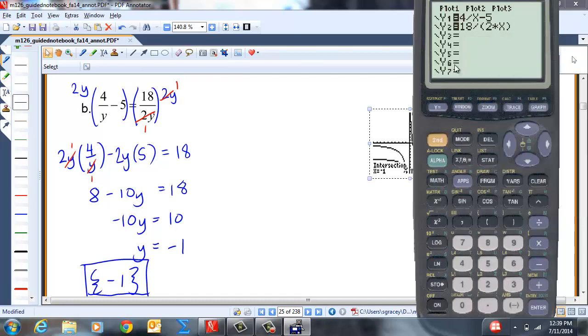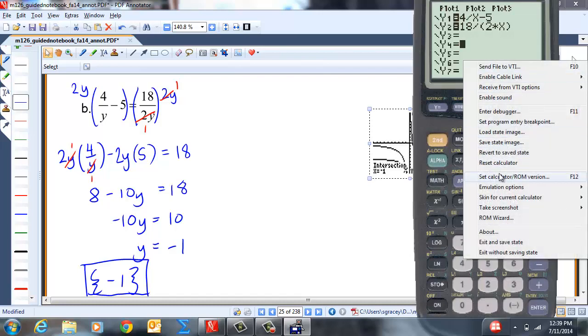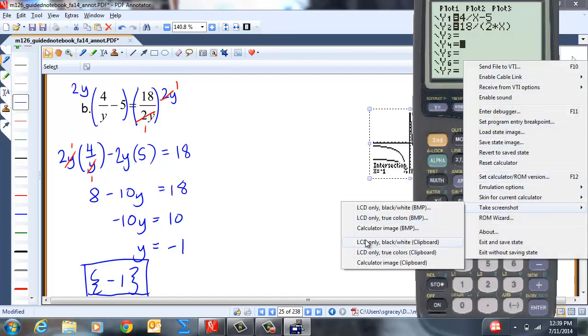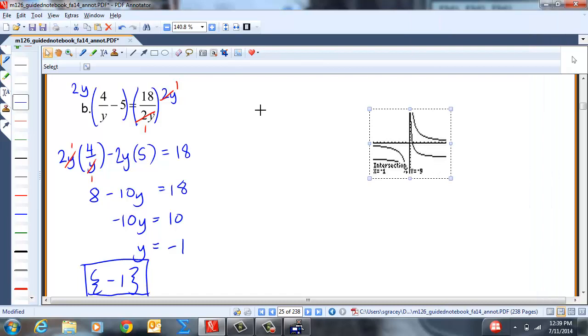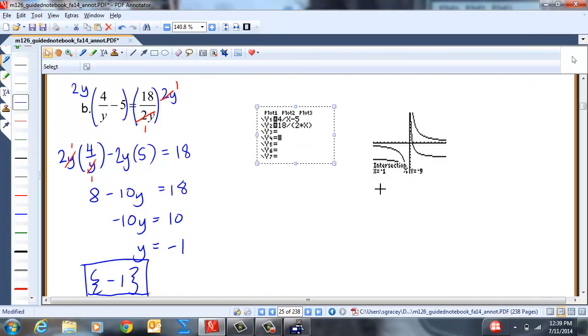because remember we substituted in our y equals menu. We changed y to x in order to use the technology. So this one here matches what we got for our result. So that checks.